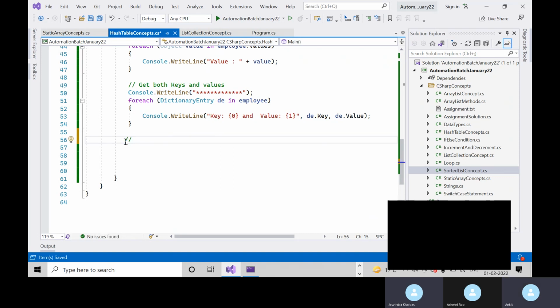You may use remove, clear, count, and clone. All these things you may explore. This is kind of an assignment for you, what you need to do.